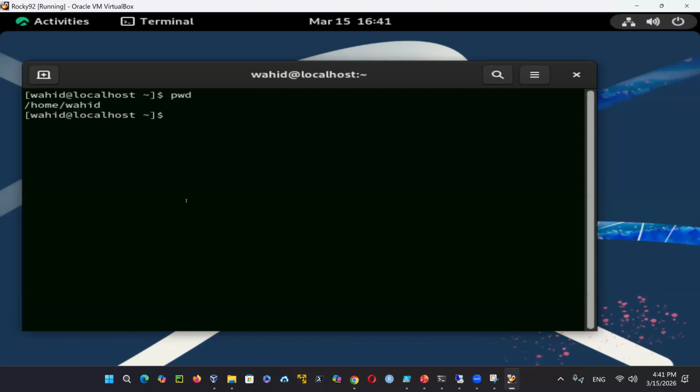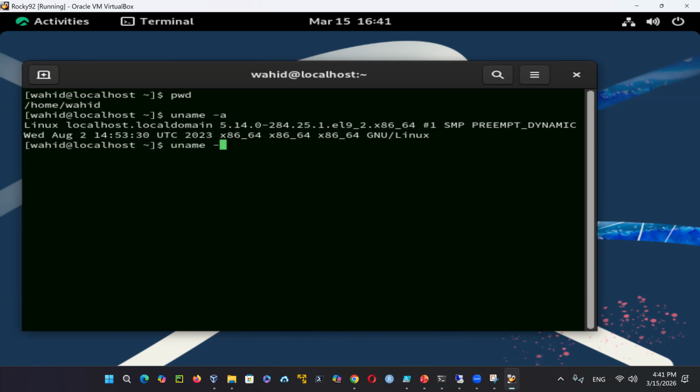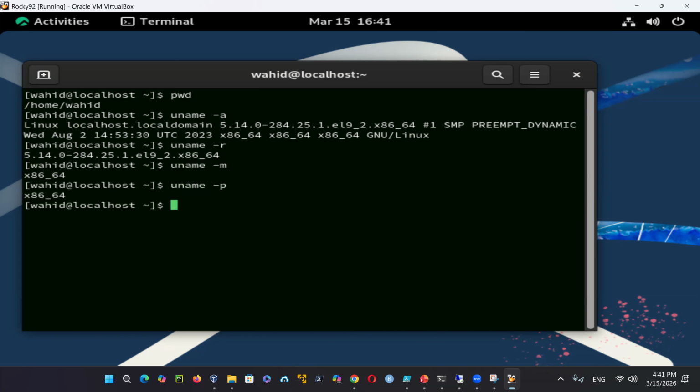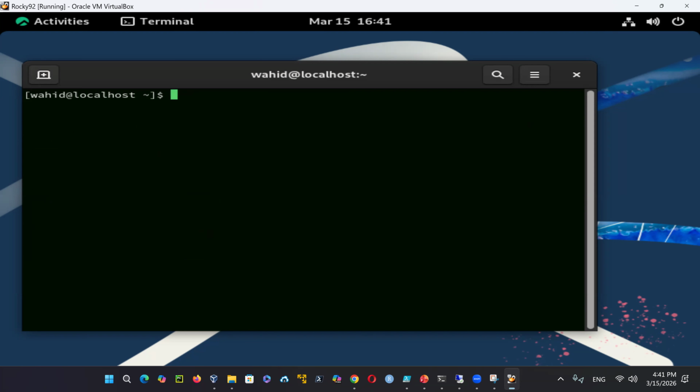uname. So you could type in uname -a, it will give you all. uname -r for revision, uname -m for machine type, uname -p for platform, uname -o for OS level, and then uname -s for kernel name also gives you that.